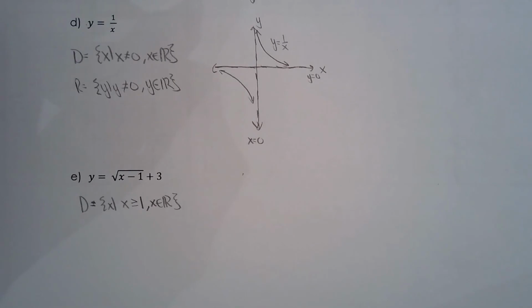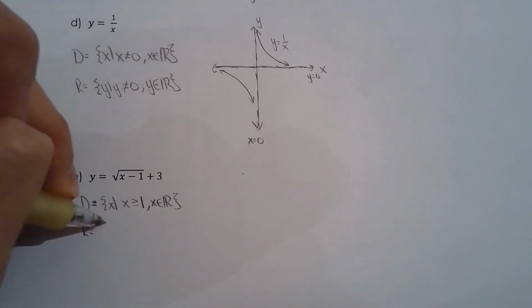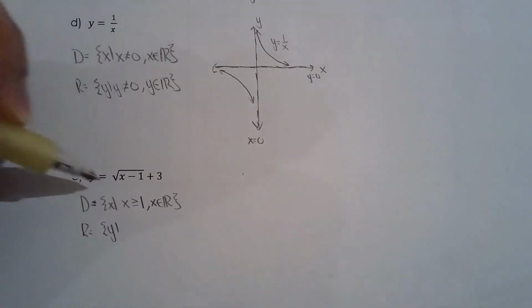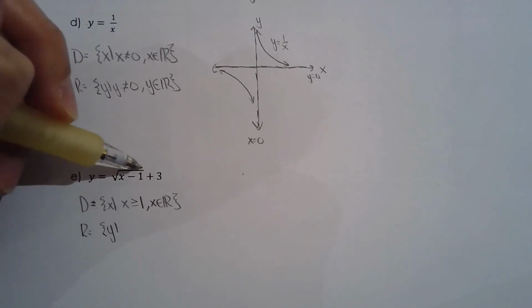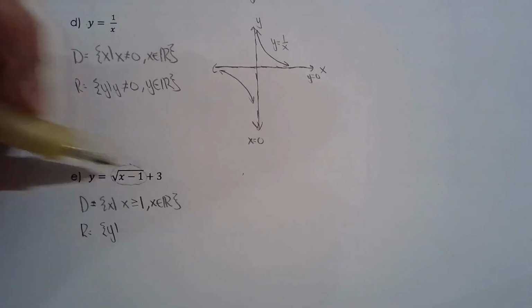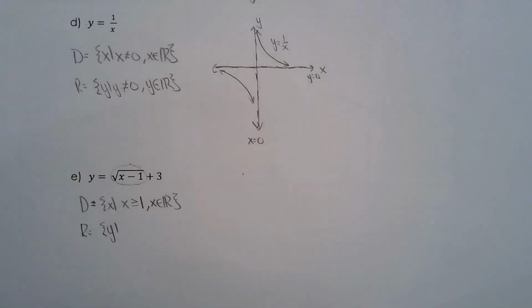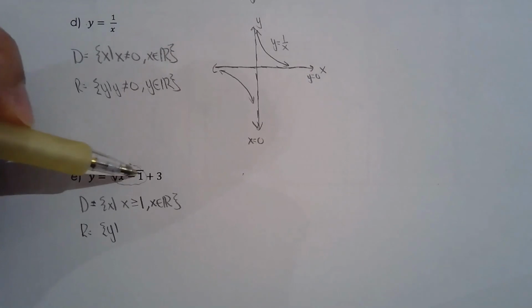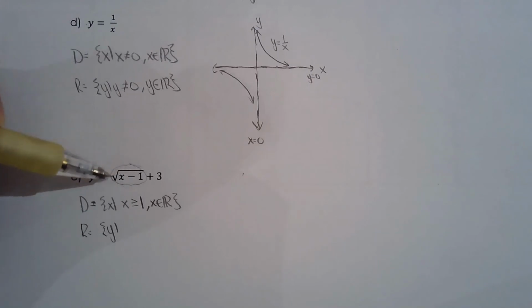All right, and what about the y values? What about the range? Okay, so the numbers you're going to get from this equation, it's going to spit out numbers. Hopefully you can see that this radical is going to give me numbers that are greater than or equal to 0. So greater than or equal to 0 plus 3 means y, at the very least, is going to be equal to 3. And that'll be numbers greater than or equal to 3. I don't know what x is, but the radical is going to spit out numbers greater than or equal to 0. And if you add 3 on top, that means y has to be greater than or equal to 3.